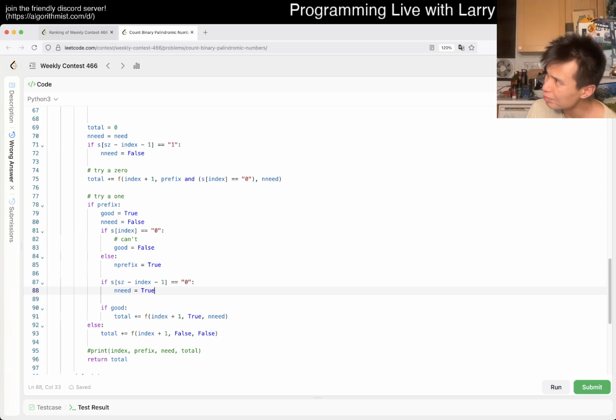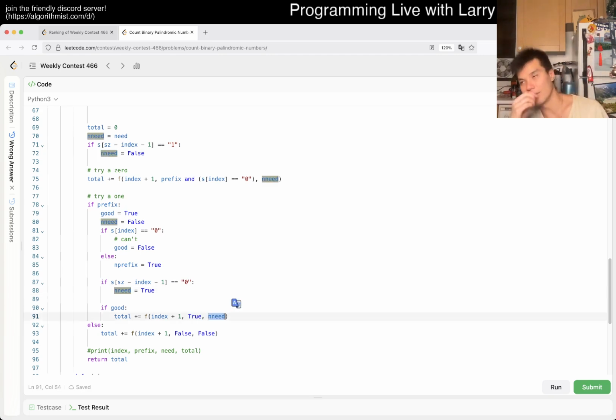Is that true? Is that why I'm overcounting? Because the idea is that if we keep the prefix, this is still going on, right? So we have a 1, 0, but then you have 1, 1. I think that's maybe it, but how do I represent that? How do I say that in a good way?